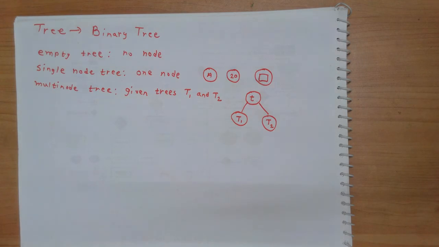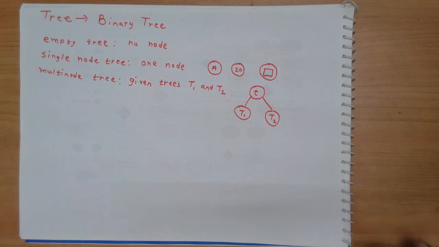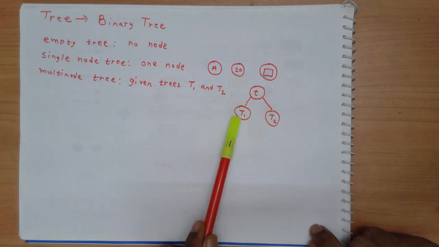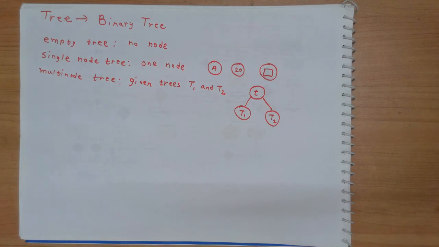Once we define the tree, we can implement the tree in many different ways. The most obvious, most discussed representation is the linked representation, where each node of the tree will have a certain block of memory assigned to it, and to represent the parent-child relationships, each node would store the address of its children, and each node would also store the address of its parent. So that's the linked representation of the tree. But remember, even though it's the most used representation, it's not necessarily the only representation. Just like for the list, linked list is the most obvious representation, but it's not necessary that a list should be implemented only as a linked list. You can implement it in many different ways. We have seen it, and the same applies to trees.